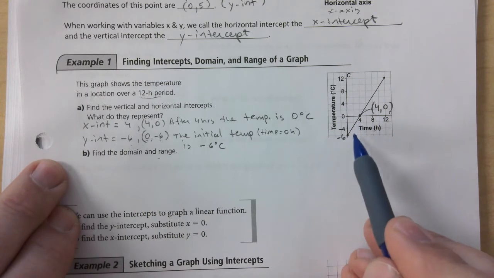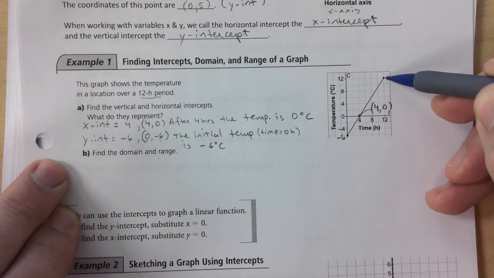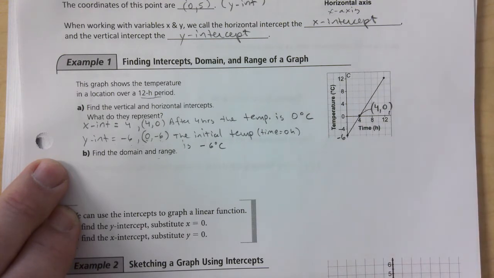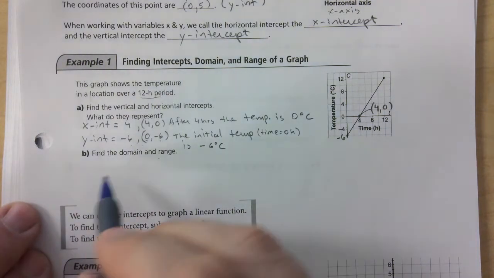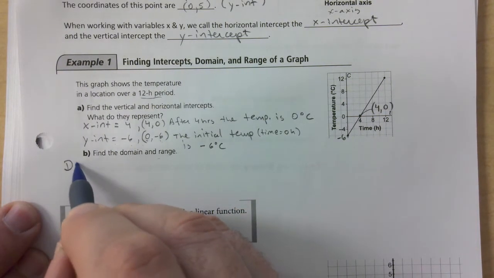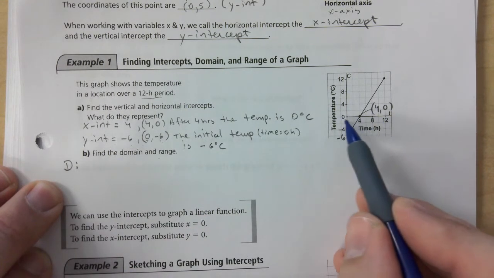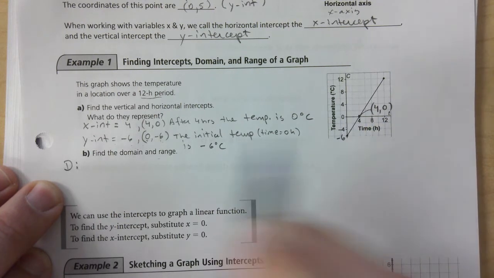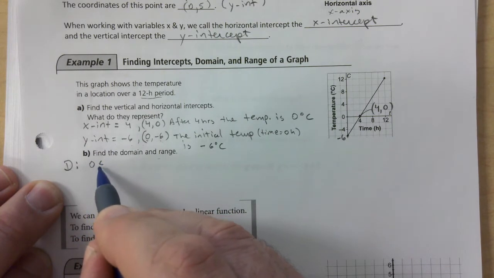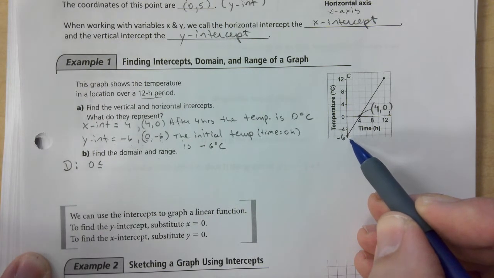Okay, find the domain and range of this particular situation. It's closed, right? It has an upper and lower limit because it's happening over a 12-hour period. Here you have to be careful. So for the domain, we'll do set notation first. For domain, we're looking at the x values for which this graph exists. So we start at x equal to 0, and it's included, right? Because there's a full dot there. There's no open circle.